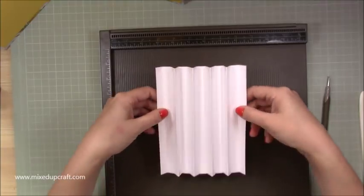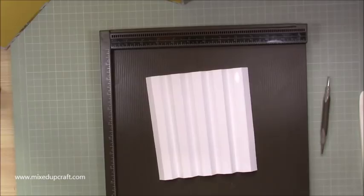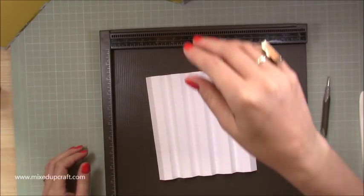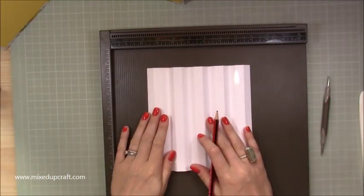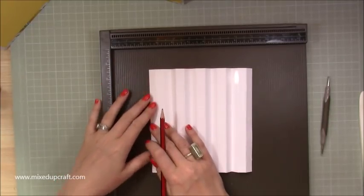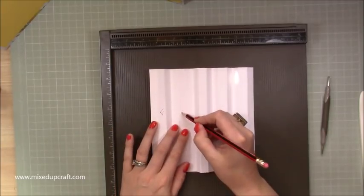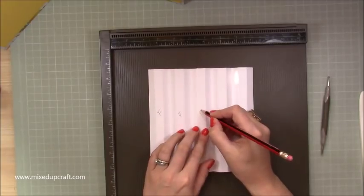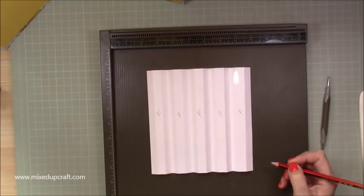So what you want to do now is I'm going to flip it over and put a cross on every one that you need to add glue to. And I think this will help you with your folding. So you can maybe do this bit first and then you'll know which bits and which way to fold. So this one is on its own, so we'll just leave that one blank. This is flat, so flat, flat, so flat, then miss two, flat, miss two, flat, miss two, flat, miss two, flat.